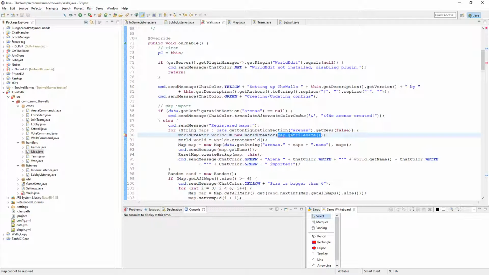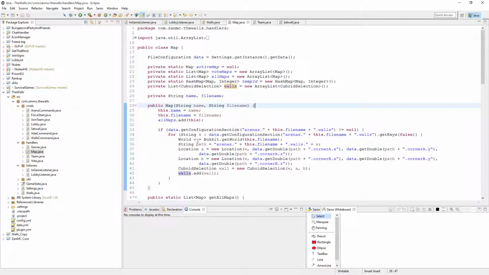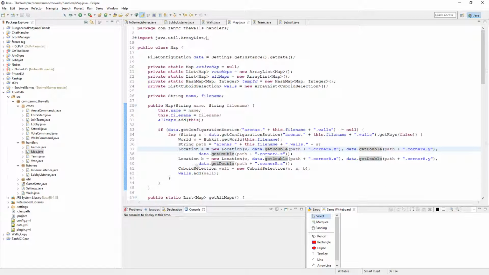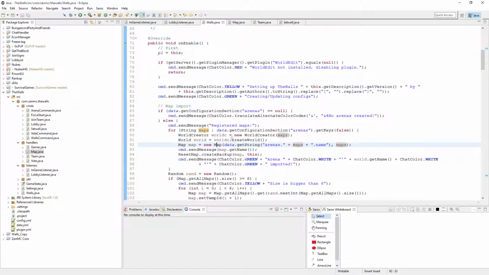we could just do maps here. In this map, in the new map, we will be specifying this, and making a cuboid selection needs the world to be imported. You don't need to be in the world, but the world needs to be imported into Bucket. And that's exactly what the world creator does.